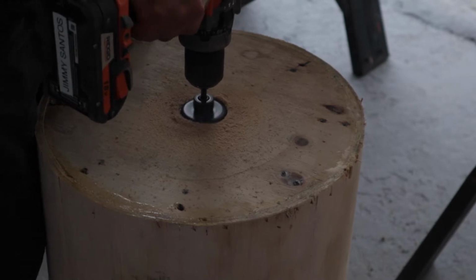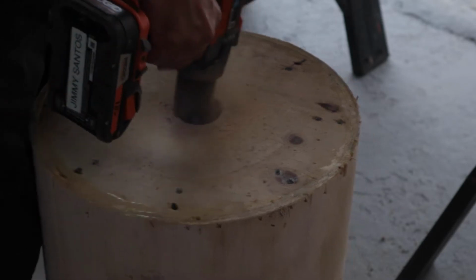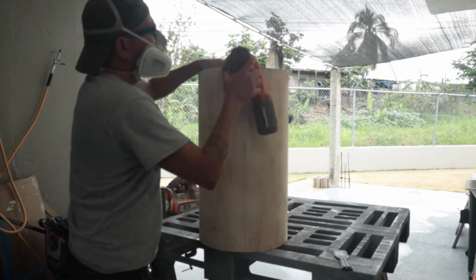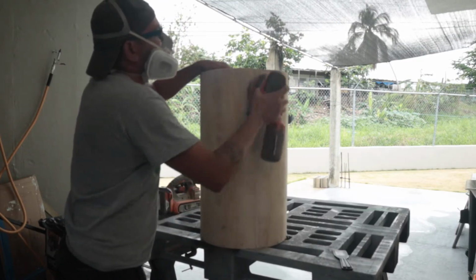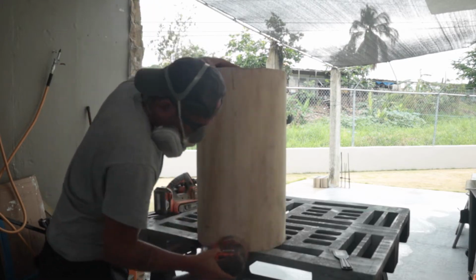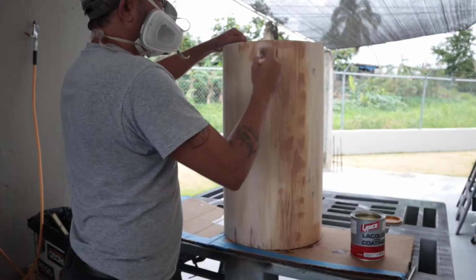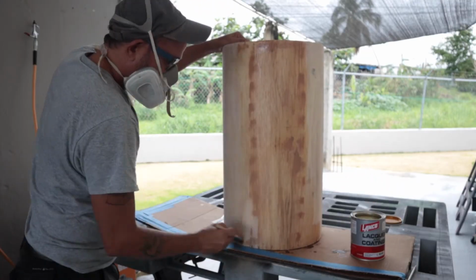Now I'm drilling a hole in the bottom because this table will not be battery operated for now, and I would like to put a cable through it. And using sanding sealer, I put a couple of coats on it, trying to make the wood as soft as possible after sanding, and as you can see, it did not work and I had to use another method.